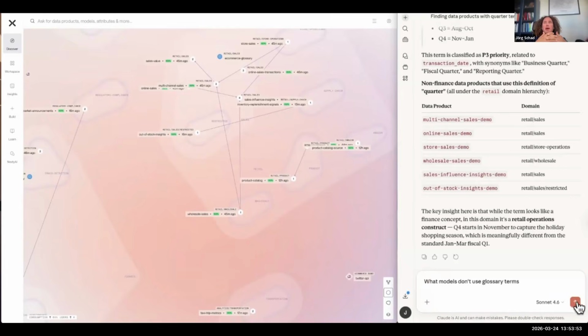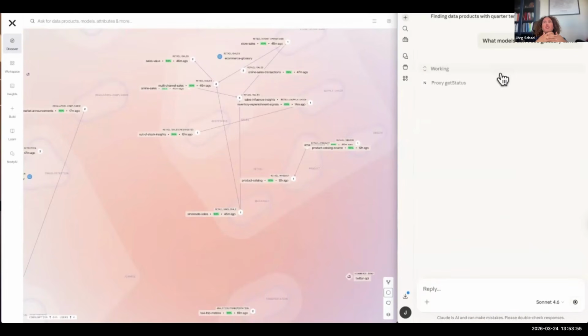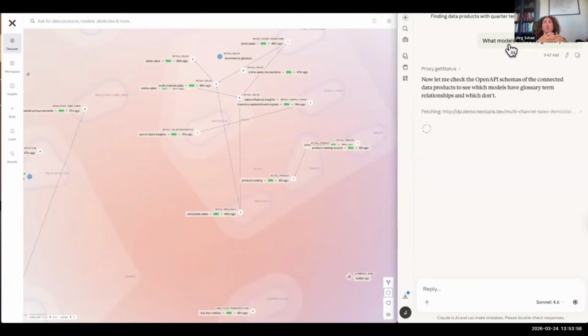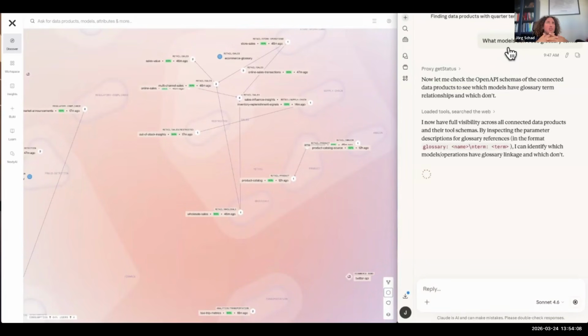Another question I might ask is, what models don't use any glossary terms? So the business or operational concern I have here is, are people actually sticking to glossaries even though we have not defined them? We could also establish a policy enforcing that. But I first want to know, do I need to do that?